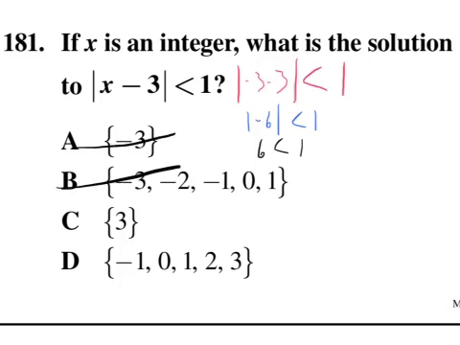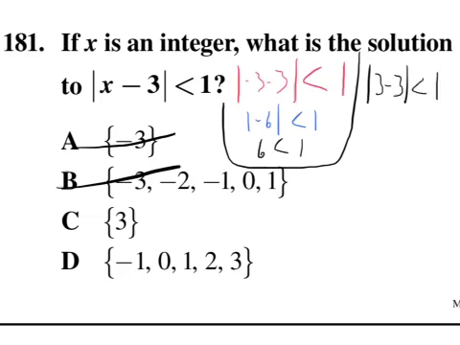So can I also cross out this one, because -3 is part of that group and I already showed you it doesn't work. Okay, let's go to the 3. Can I plug in this one? Yeah. All right, let's try it. If I do it over here, give myself some space. Can I do absolute value of 3 minus 3? Is that less than 1? What's 3 minus 3? 0. And the absolute value of 0 is 0. 0 is a number, but there's no value. So is 0 less than 1? Yes. So is that a possibility? Yes.